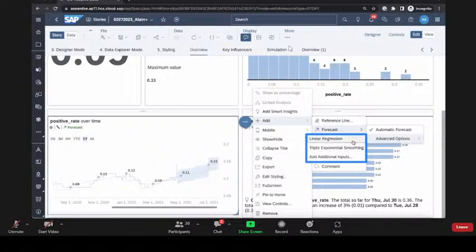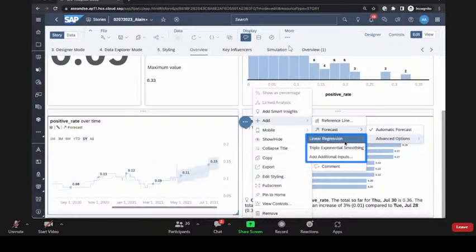So for example, we can use a linear regression, or we can use triple exponential smoothing as well. So there are specific use cases for each of these types of regression analysis. I'm not going to pretend like I'm a statistician, so I would recommend looking up when it is best to use a linear regression, and when it is best to use a triple exponential smoothing. But again, we have these options available.